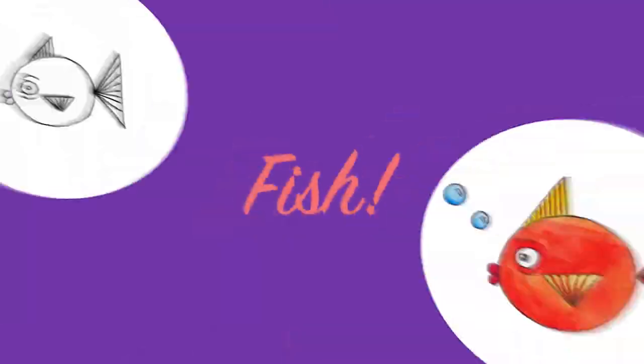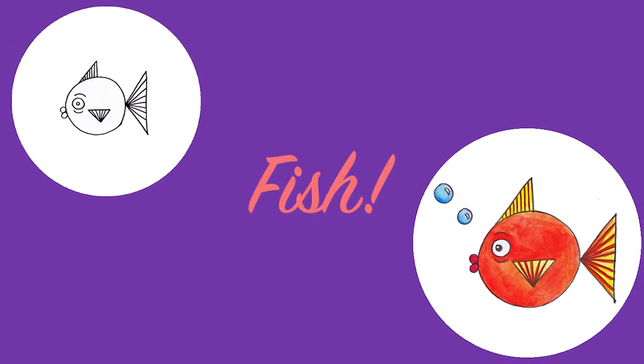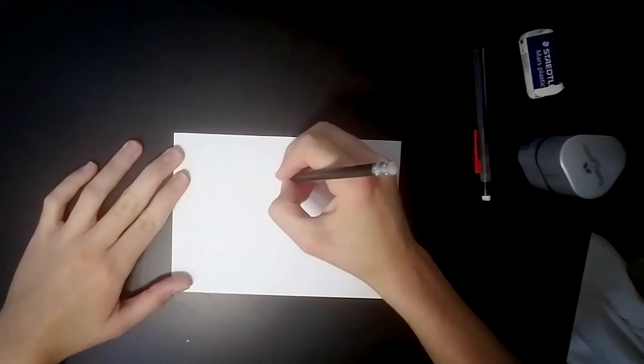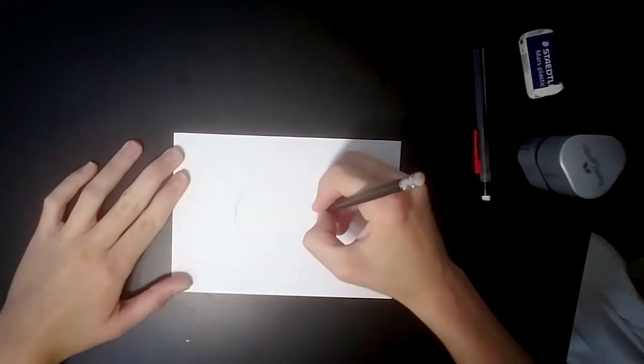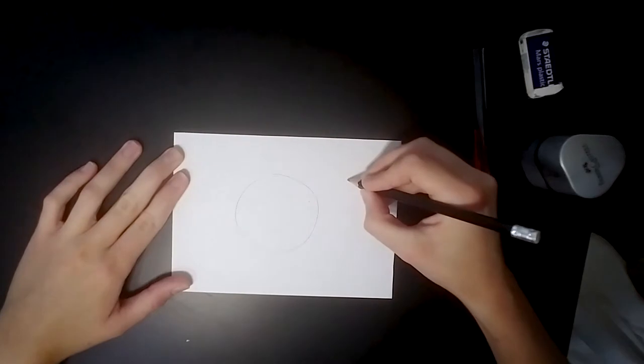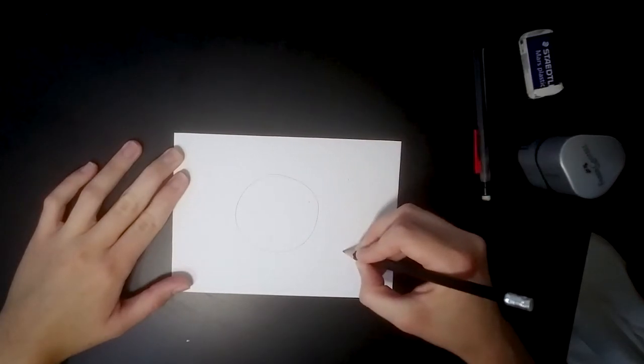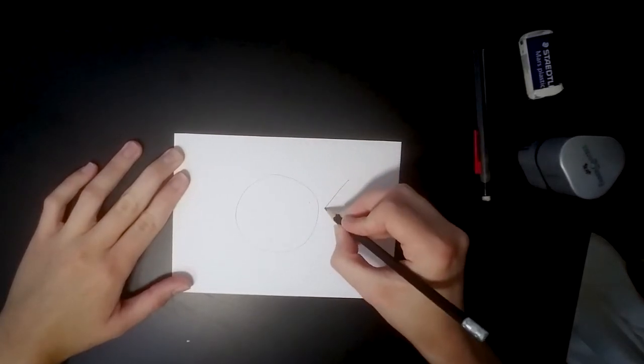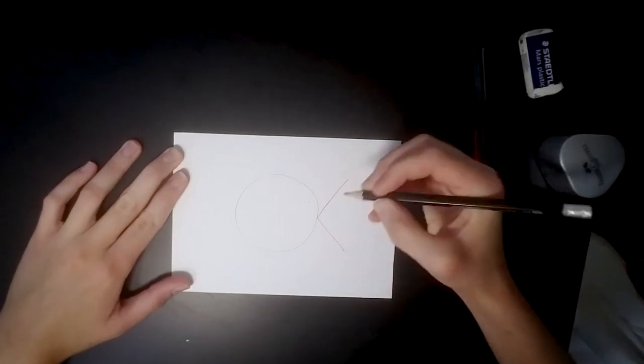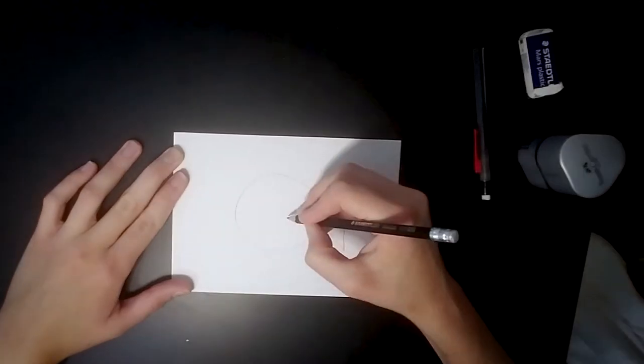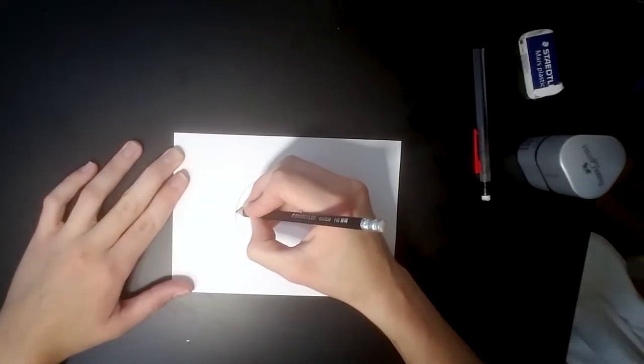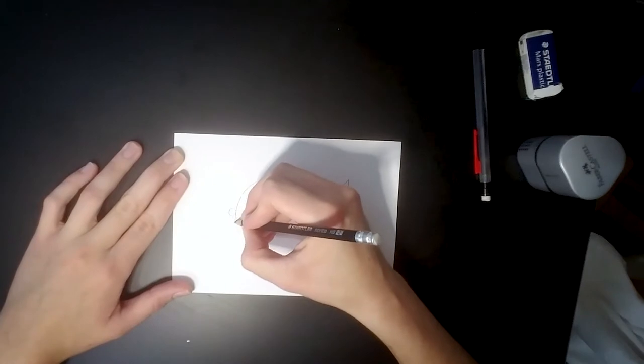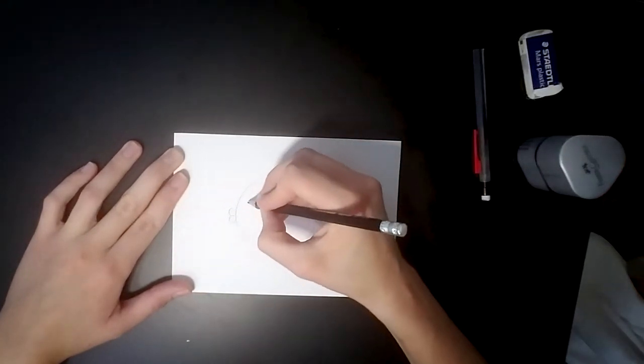So let's take a look at some of our favorite creatures including mine, the North Atlantic right whale. Are you ready for this? First we'll start with our fish which we have drawn before, so this should be super easy for you. Start with a big circle for the body, then we'll be using some other simple shapes for the rest. If you've drawn with me before, you know that sometimes I like to make a little point or dot that I can draw the line to. That way I know I'm not going way outside of the paper and I've got the right shapes.